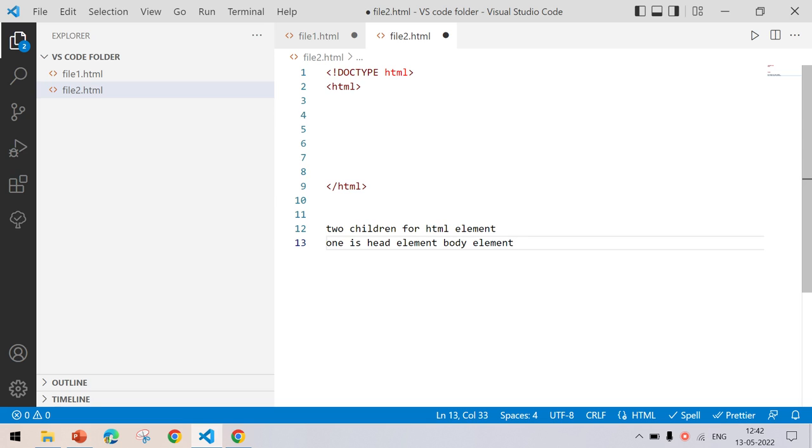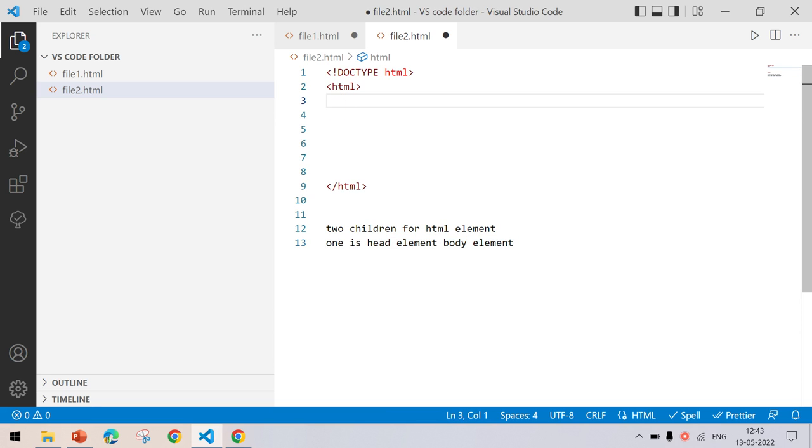There are two children for the HTML element, one is the head element and another one is the body element. It means that HTML is a parent element and the children, the head element and the body element, will be inserted inside this. If HTML is a parent, these two are children. This means both things will come inside this HTML element.